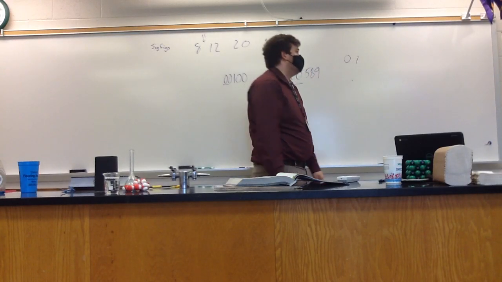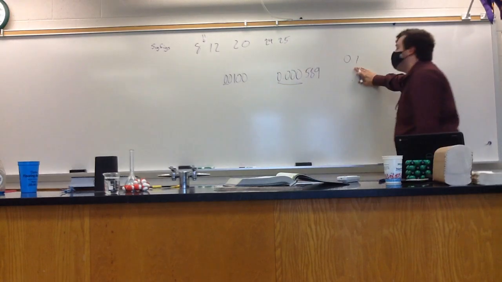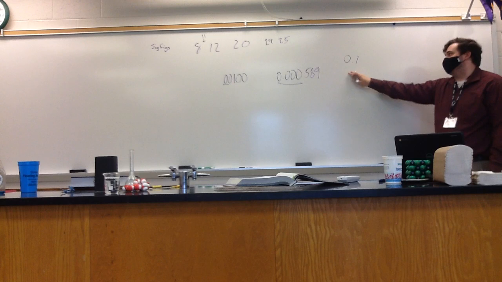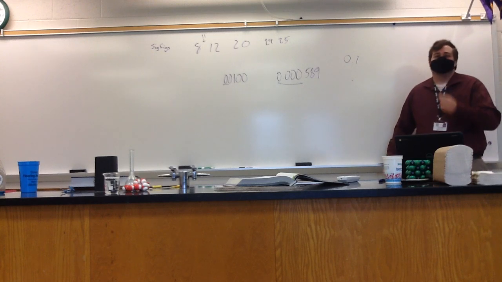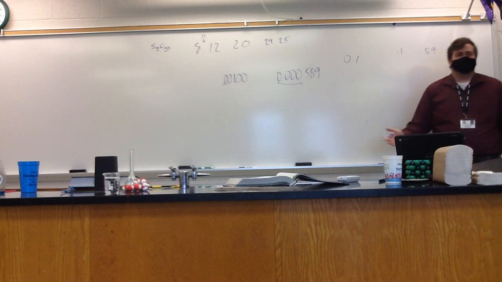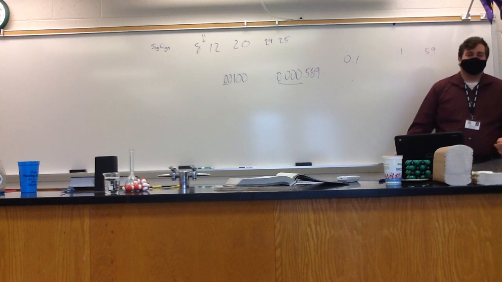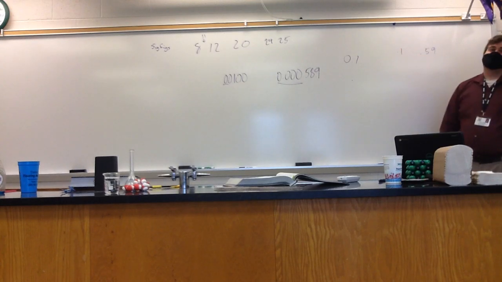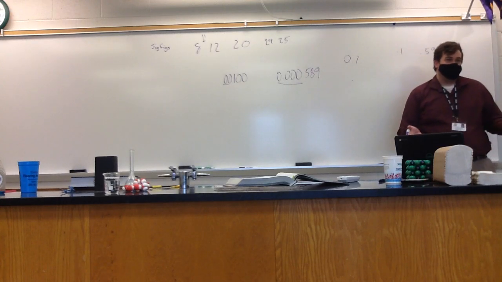It's a leading zero, right? Because again, the real numbers start at this significant digit right here, even when it's smaller. So those zeros are just there as a placeholder, so you're not just writing .1 or .59, because sometimes that can be a little sloppy and confusing to write. That's why you see it a lot of times in books, they have that 0 placeholder there, just to make the number look nicer. Yeah?